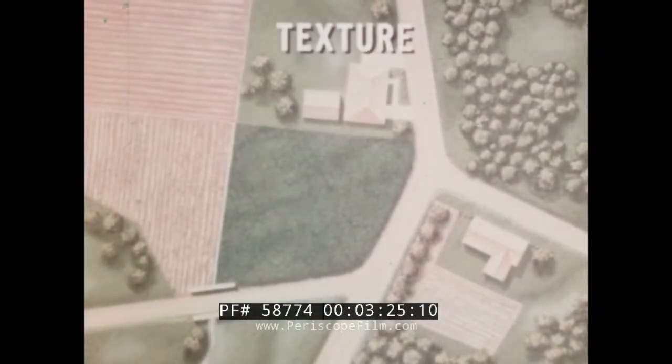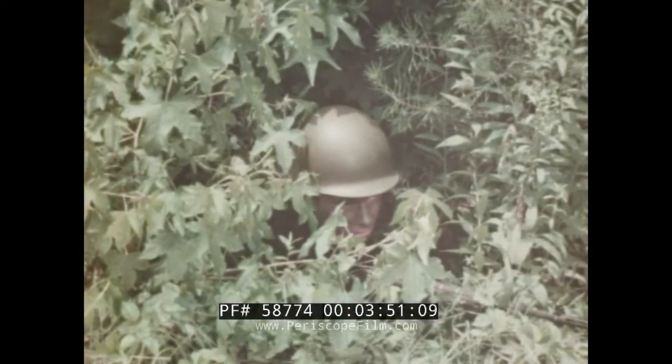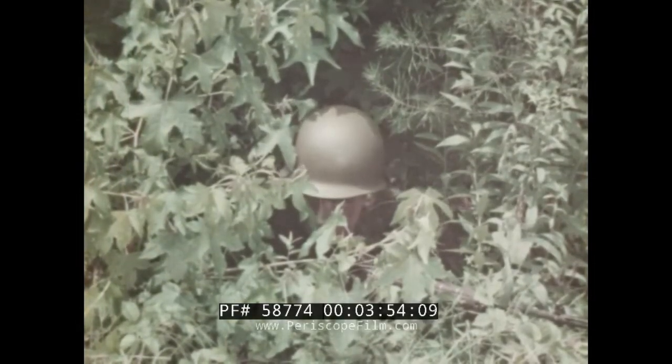Texture, the next factor, is used to describe the characteristics of a surface. One texture differs from another because of its ability to reflect light. Tall grass, for instance, always looks darker because each blade casts its own shadow upon itself and its surroundings. That's why it's easy to see a path that has been followed through trampled grass. Smooth objects such as this helmet change from dark to light with a change in the angle of viewing or lighting. By adding a rough textured cover, the helmet no longer reflects light.